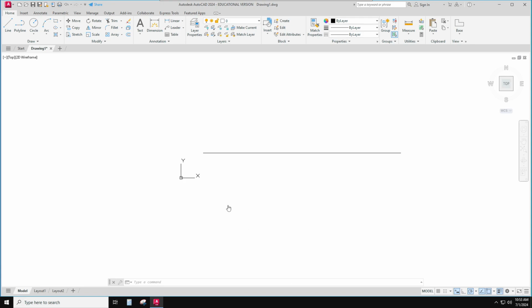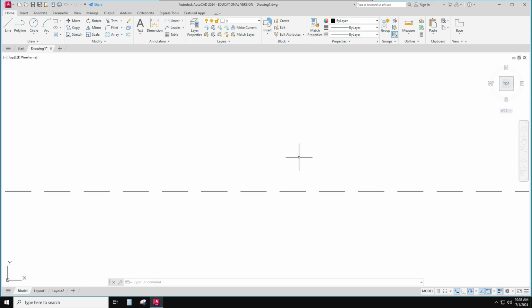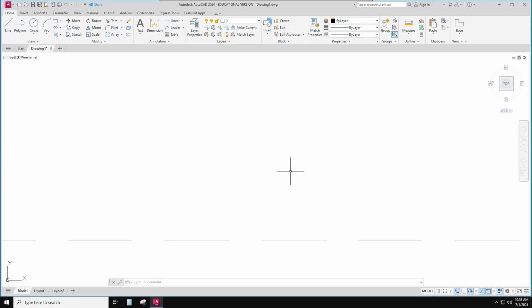Okay, let's take a look at an interesting question or note about line types. So here we have a line and it looks like it's a continuous line, but in reality it's a hidden line. I'm just so far away from it, it's so long that to be able to see the entire line, it doesn't look hidden anymore. And that's because these are a specific length with a specific gap.